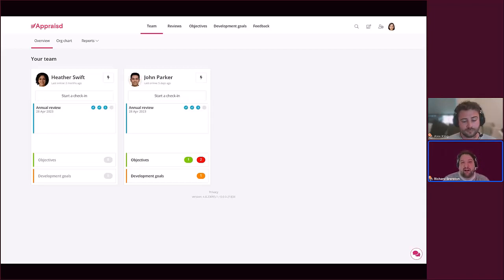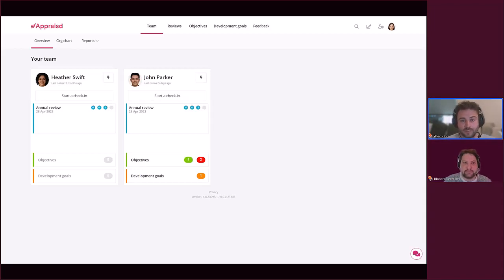Now, it may be HR just going through the report themselves, but it may also be that that report is exported, taken to an offline calibration process where you may sit down and go through all of the data, and then provide a list for HR to go through and update those ratings in those reviews, and then release them all in bulk to the employees.